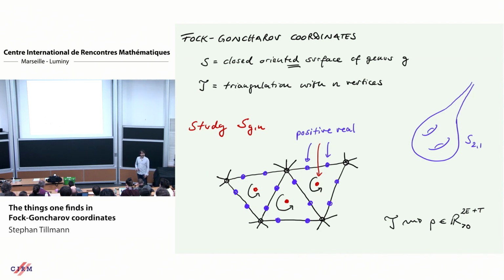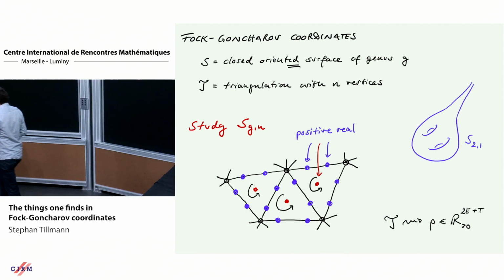So you have all these points on your surface. And now just associate positive reals to these. Any positive real will do. You're allowed to do what you want. And so this takes your triangulation to a point in R to the 2e plus t. So twice the number of edges, plus the number of triangles.